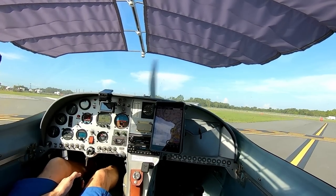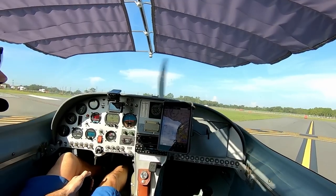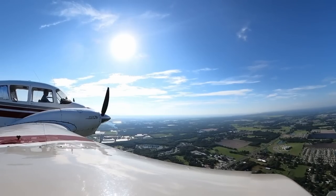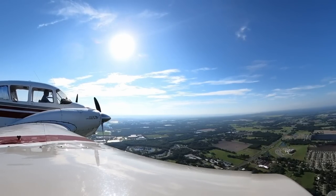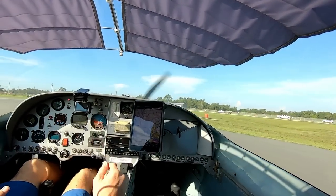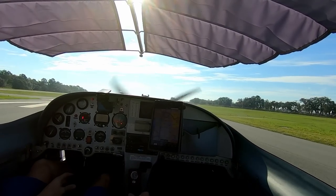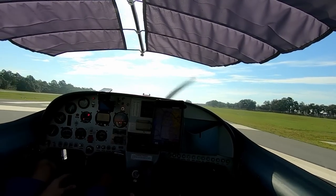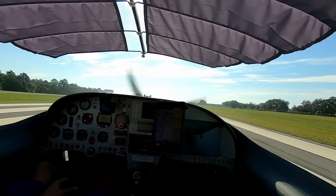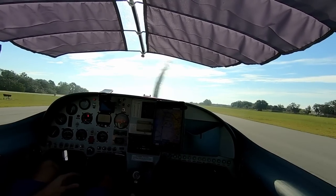Alright, boys. Plan City traffic, Lancair 8261 Echo, departing runway 10, Plan City. So I'm gonna catch up with him. We're gonna line up, and then we're just gonna say 1, 2, 3, go. Alright. Airspeed is alive. 37, instruments are in the green.